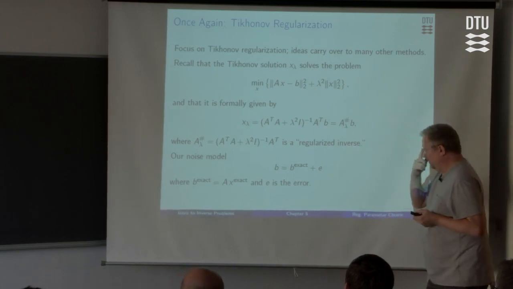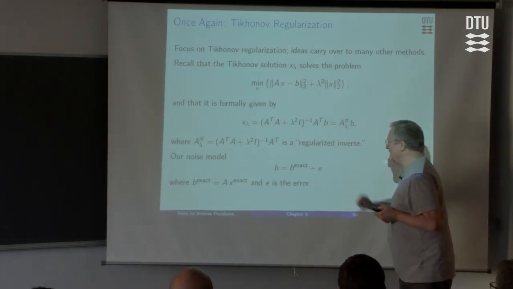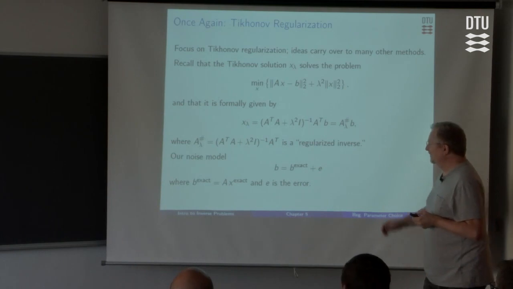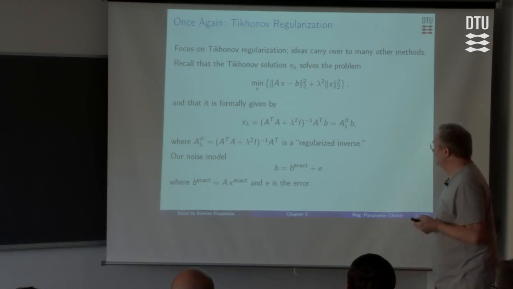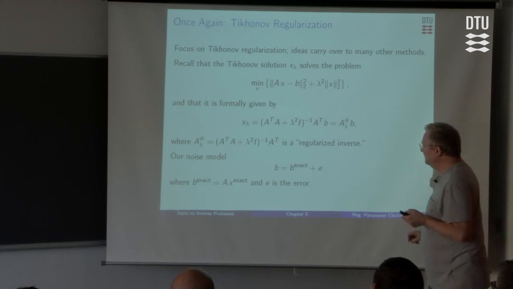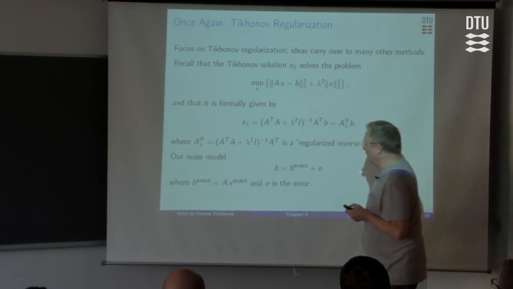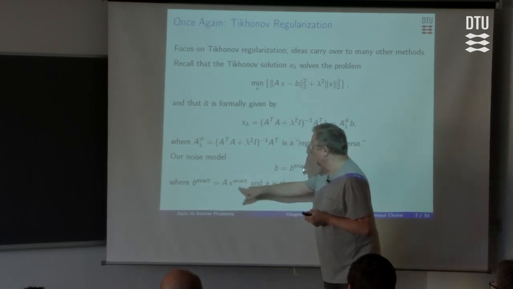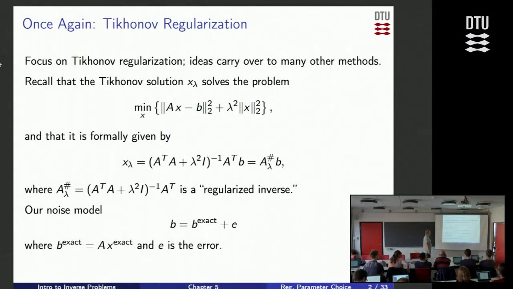Also, I remind you of the noise model, which is really simple. The given right-hand side is an exact right-hand side plus some noise. At least in this course and in our experiments, the noise is often Gaussian, although that's not really the case in practice, but it's easier to deal with when we're doing the exercises. The exact right-hand side, the exact data, comes from applying the forward operator to an exact solution. And of course, what we're trying to recover from the noisy b is a good approximation to the exact solution. That's what we're trying to do with Tikhonov regularization, provided we can find a good lambda.